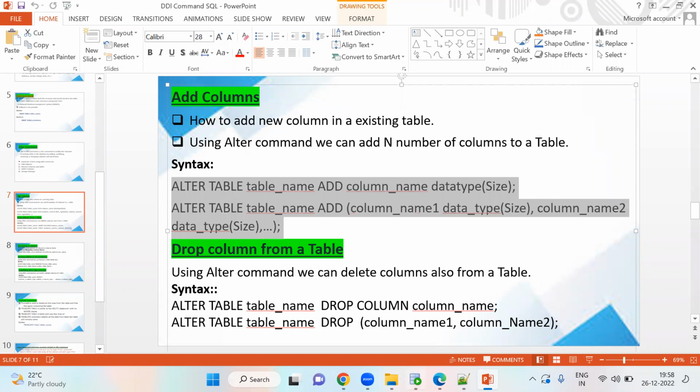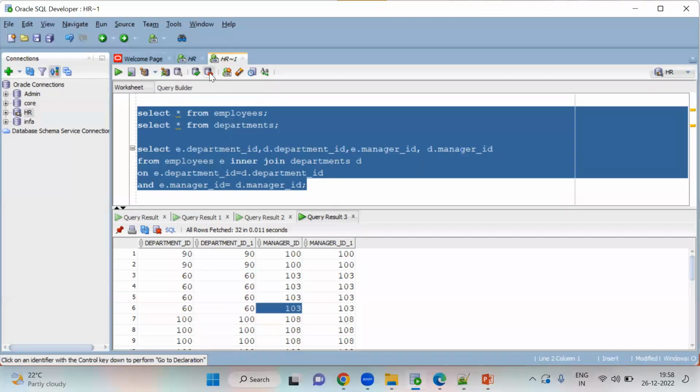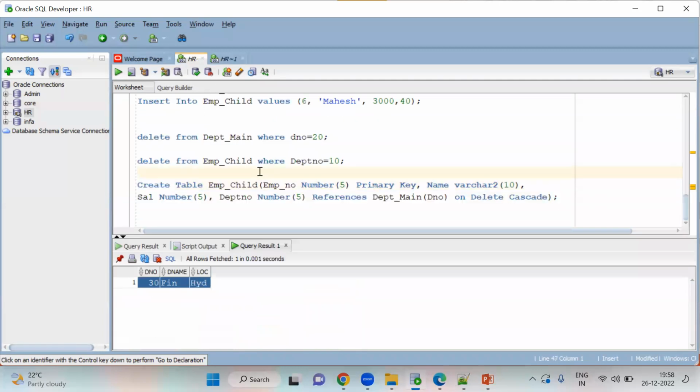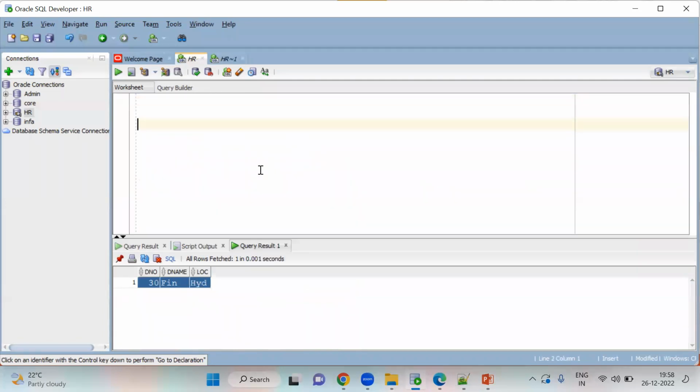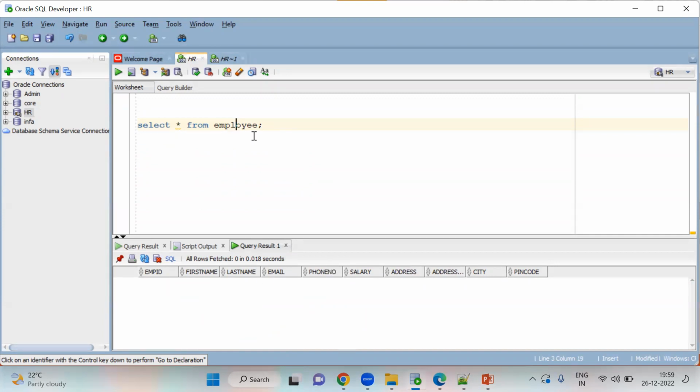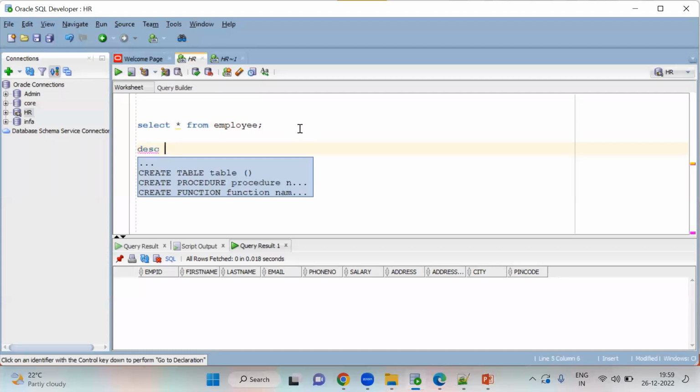Which tables are already there? The tables will be there in a database. Last time we created a table. Anyone remember? What table did we create, guys? Person table. Person or employee? Employee. How many columns are there? 1, 2, 3, 4, 5, 6, 7, 8, 9, 10. So I guess we have added 4 new columns in the last class.